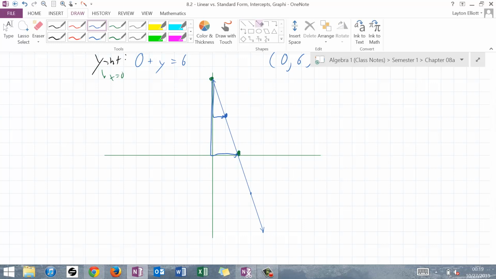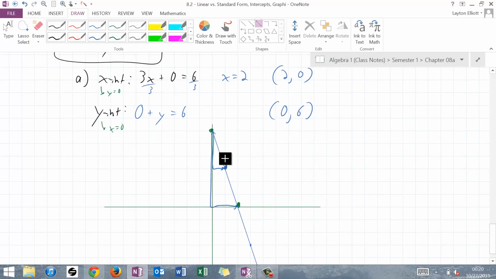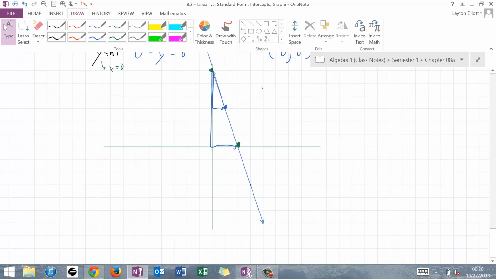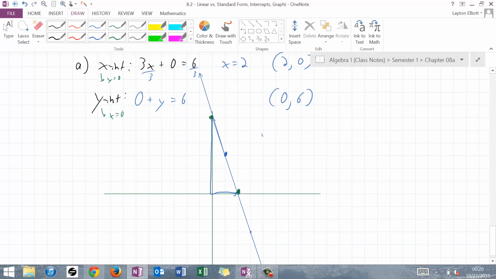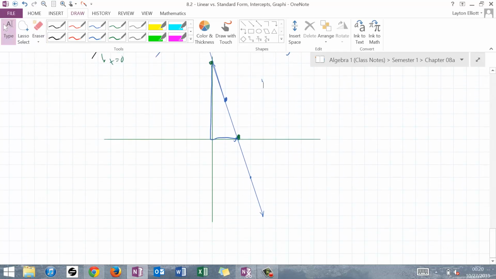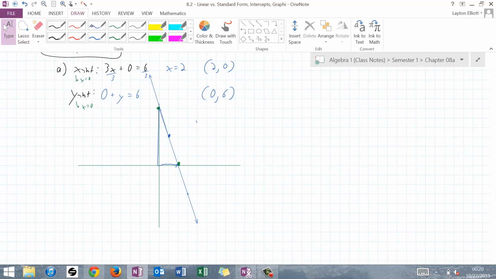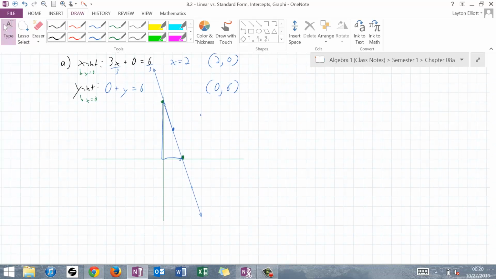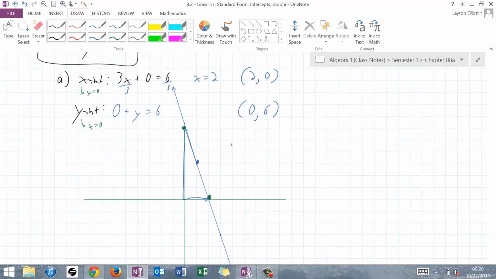Now, I'd like your graphs to go a little bit further through. This line tool will only connect absolute crosshairs, so I'm going to have to stick in a little ray here to cheat and make it look like I graphed the whole thing. There we go. That's the best I can do. I'll erase this and get it looking somewhat okay. You'll find I'm a little less picky than some teachers on the lines, but I want them to still be straight and solid. I want you to use a straight edge, all that good stuff. So there I graph by intercepts.